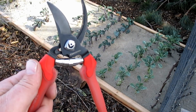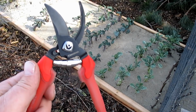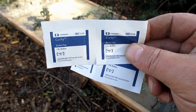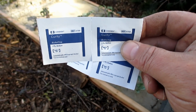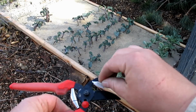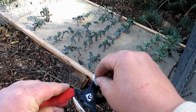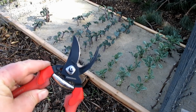So first and foremost, a quality pair of sharpened and sanitized hand pruners is essential when propagating cuttings. Now this here is just your everyday alcohol prep wipe, and I keep these in my pocket at all times. That way if I have to do a quick sanitation of my pruners, they're here on hand. There we go, nice and clean.